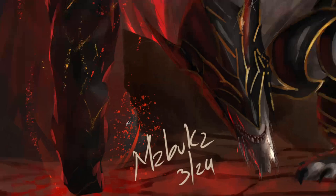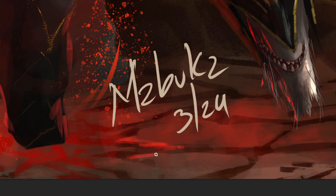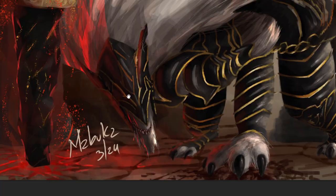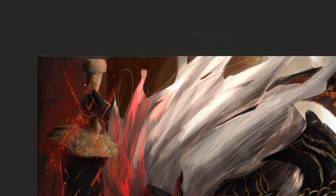So we started with a white canvas and now we are here. This is essentially the stage where I just add some extra little details here and there. For the most part, it's details that pop. Right here, I was just adding some more light in the cracks. I did a little touch up on the background.